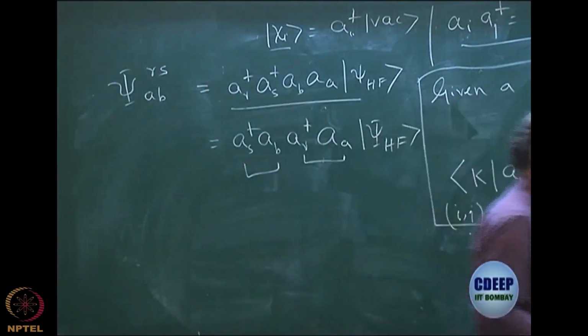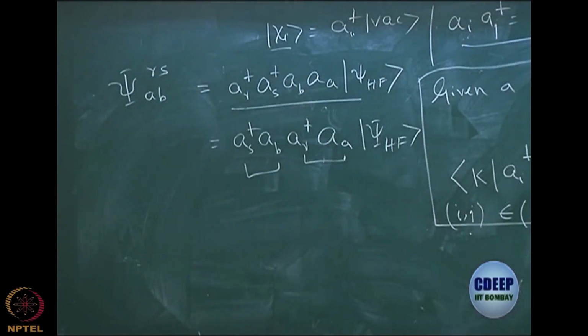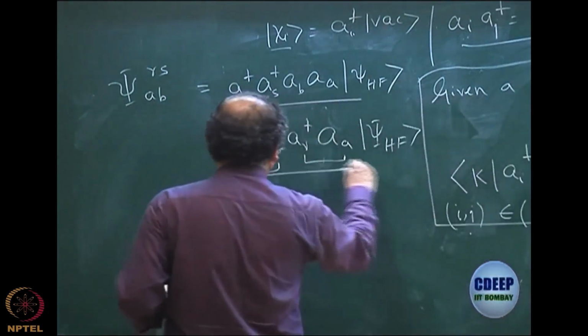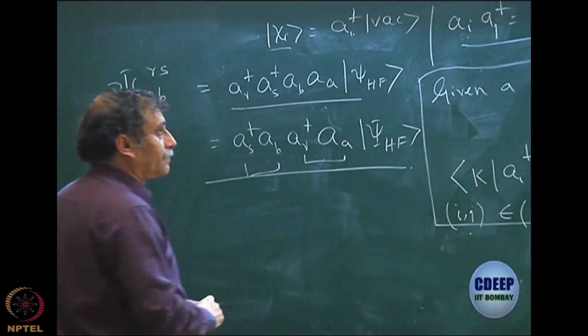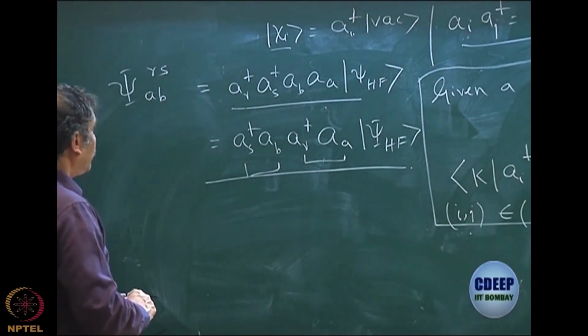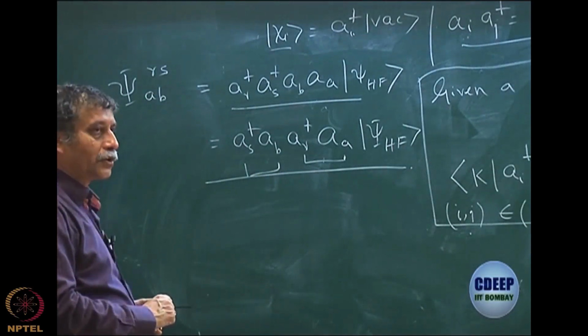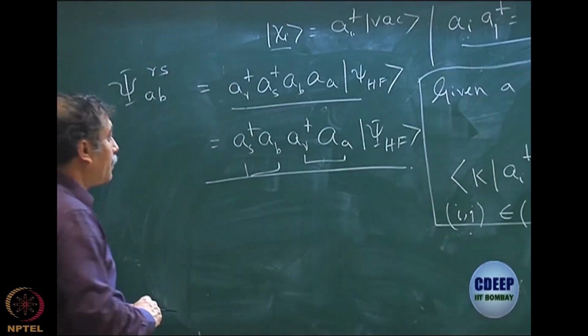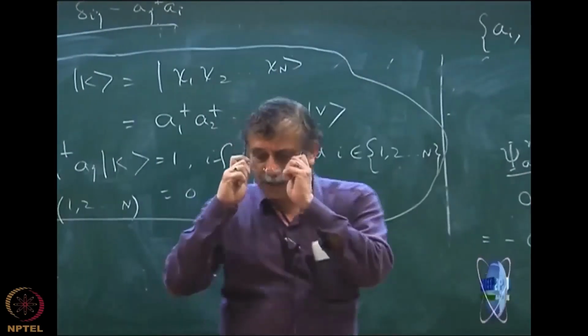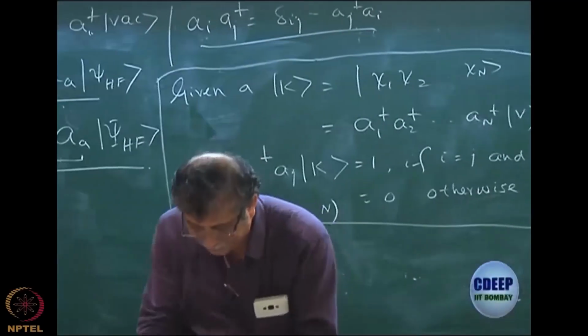That I annihilate A, replace R, then I annihilate B, replace S. So, it goes in the right column. So, there is no problem. So, either way it is okay. So, that becomes my psi ABRS, which is the doubly excited determinant. Is it okay? So, you should be able to handle the wave functions using the second quantized notation.